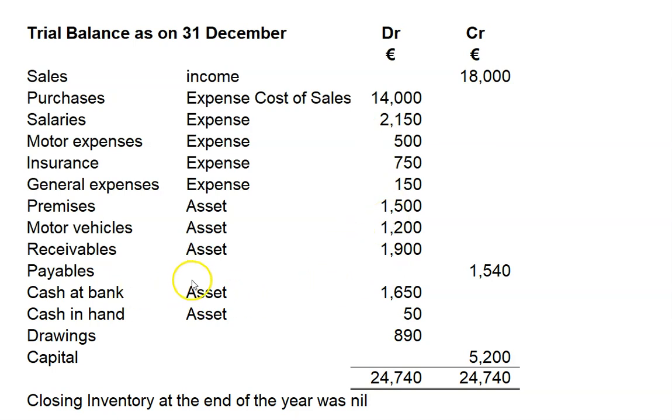And then the other account here, payables, that's a liability account, money owed at year end. And there are two equity accounts, capital and drawings. And remember, I said there are three equity accounts, capital, less drawings, plus profit. And your profit, in this case, is going to be the net profit, what we worked out in our income statement, is the difference between our sales less all our expenses.